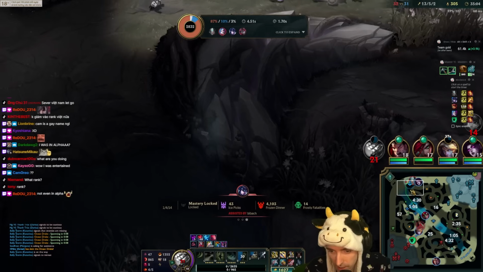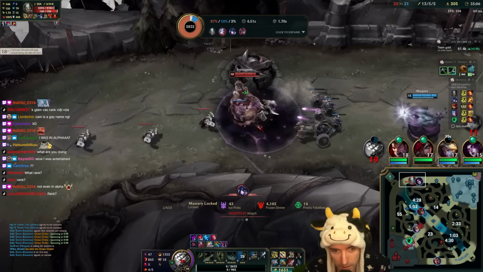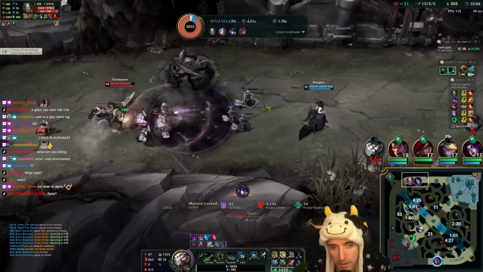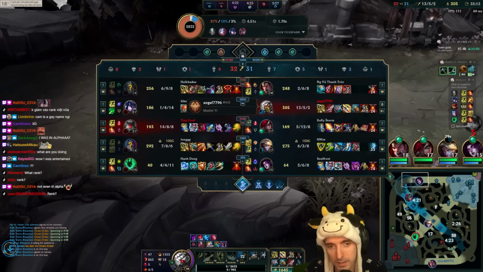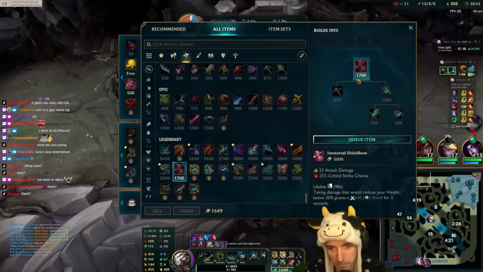I'm glad you were entertained. That is the objective. Well, I mean, okay, listen. The dragon's up. I'm splitting, and they sent 4 people after me. How can I predict that? They just gave my team dragon for free. That's not on me. That's on them.